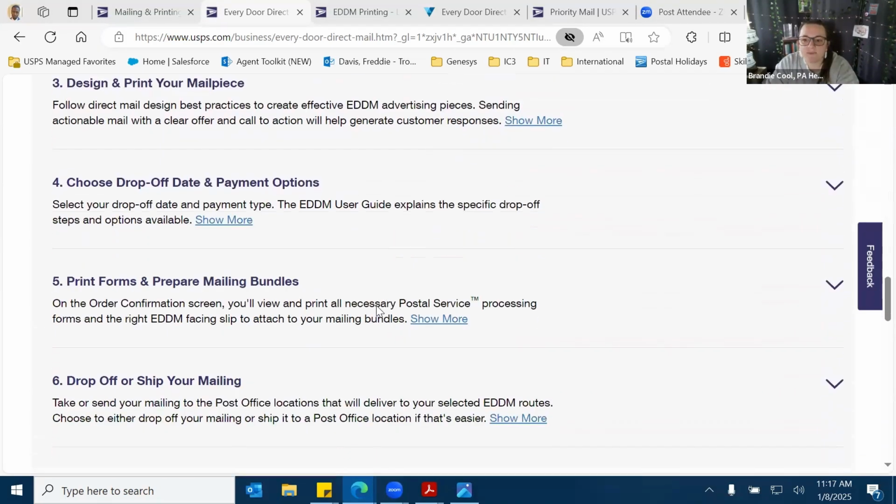Joyce did share in the comments, we did this 3 to 4 years ago. Very simple. We used a printing company and picked out our target areas. Shelly said, I've sent out postcards in the past. We used a company that created the card for us and sent out to our entire county. She says it was very expensive for their program. So it feels like the USPS side is pretty affordable with the charge for the mailing, but maybe it was that creation of the postcards, getting them printed, etc. That was a more expensive side.